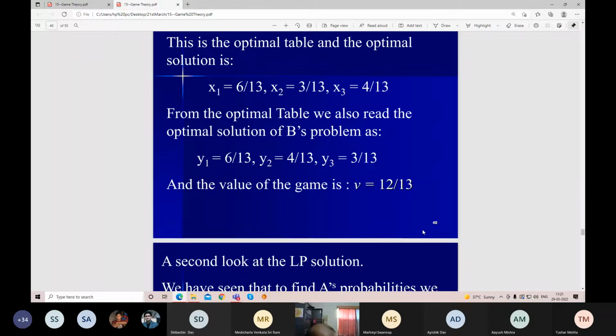Then we have the assignment problem. Assignment problem is a special case of transportation problem. As you know, in this assignment problem, the number of machines and number of jobs are the same. It should be a square matrix. So for the square matrix, we allocate. We can allocate one job to one machine.